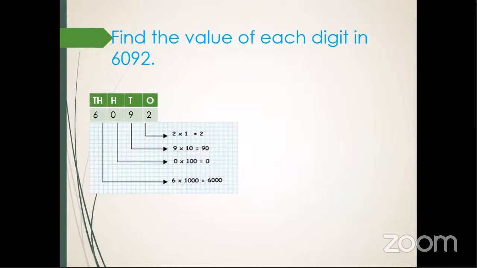And how do we get value? We multiply the digit times its place value. But this time round, you don't write the place value in word, you write it in figures. For example, when you're looking for the value of 2, you say 2 times 1. Its place value is ones, but don't write the word ones; you put there the equivalent of ones, which is digit 1. Have you been answered, my friend? Yes. Beautiful.